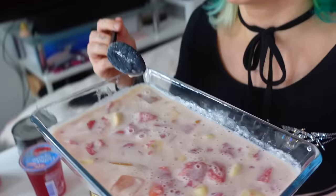Here it is. It doesn't really look good. A little bit of everything. I got some banana, some watermelon, some peach. I don't know how to feel about the fizziness in there. It kind of makes it a little bitter even. I don't know, guys, but the strawberry milk is really good. But I have to say, it's definitely super refreshing.